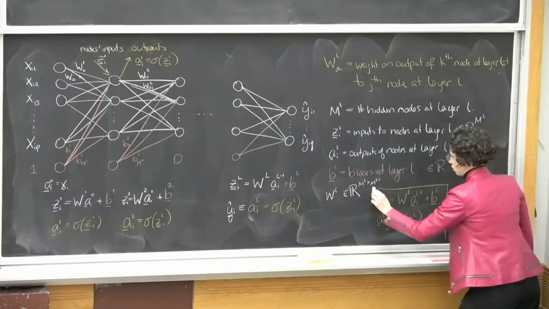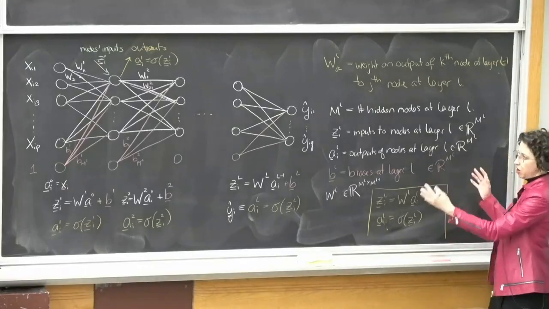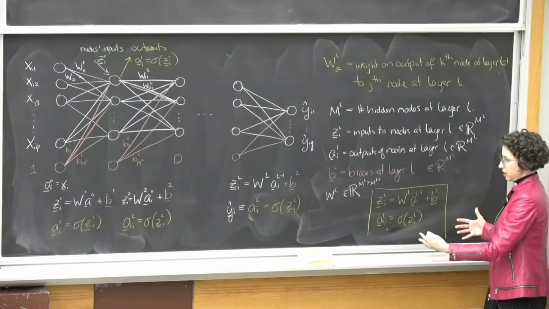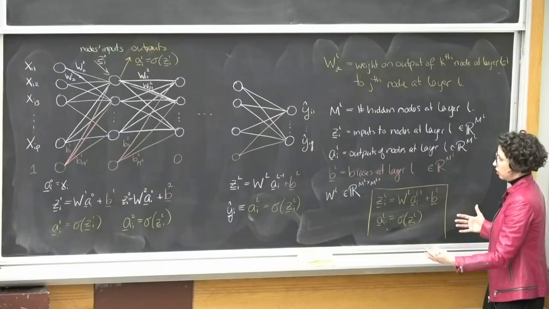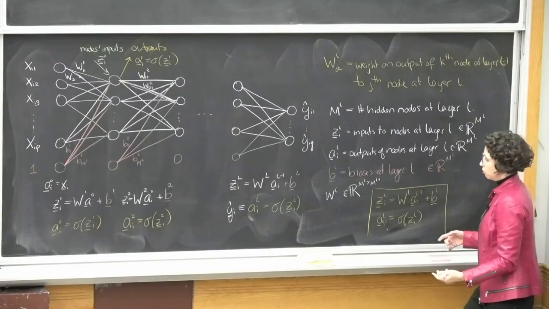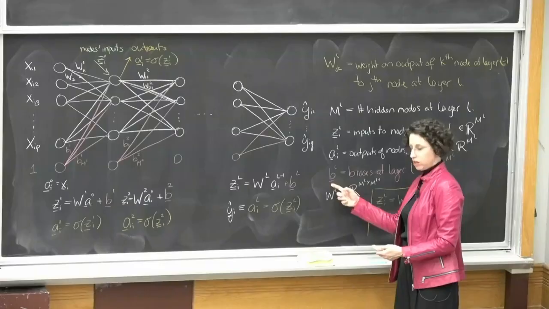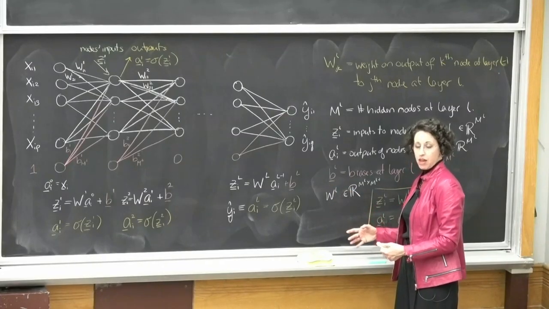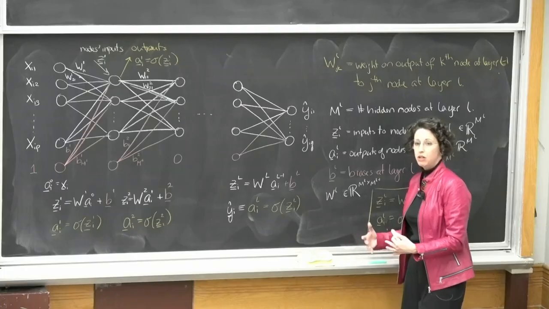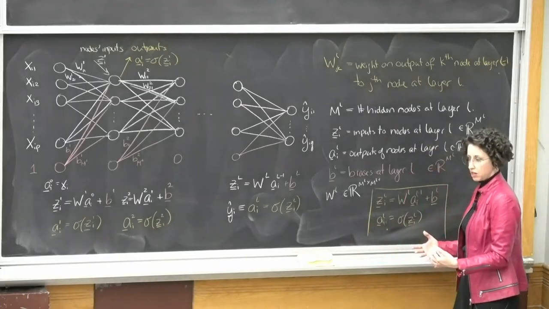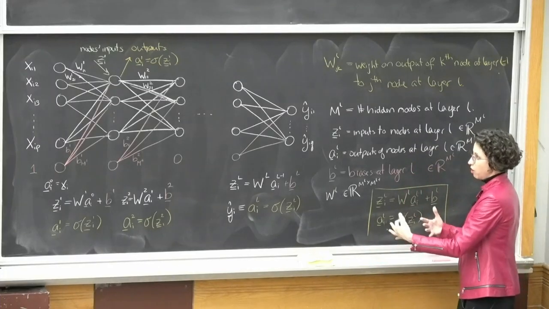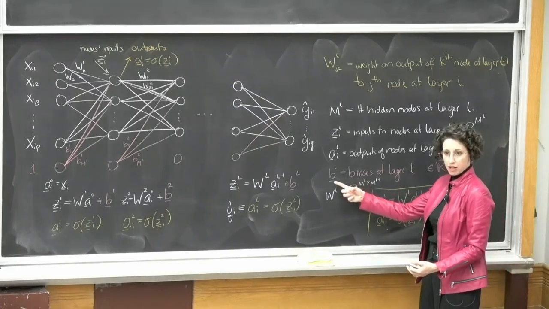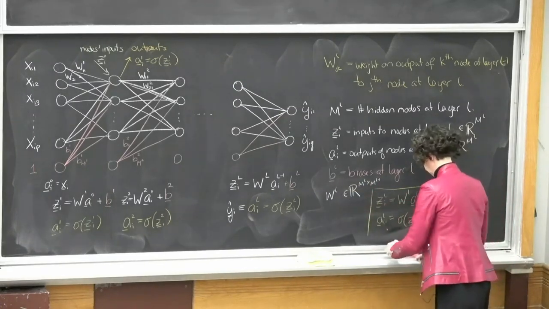And so now what we need to do is to take all of this together and compute the gradients of the losses with respect to our unknowns, all of the b^L across all of the layers and all of the W^L across all of the layers. And once we have those gradients, then we can apply stochastic gradient descent to train the network, or in other words, to use our training samples to learn the full collection of biases and weights.